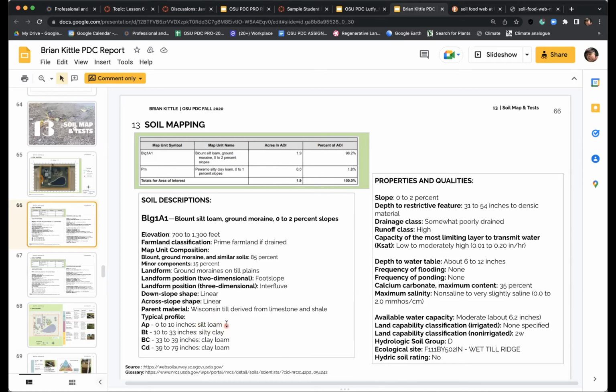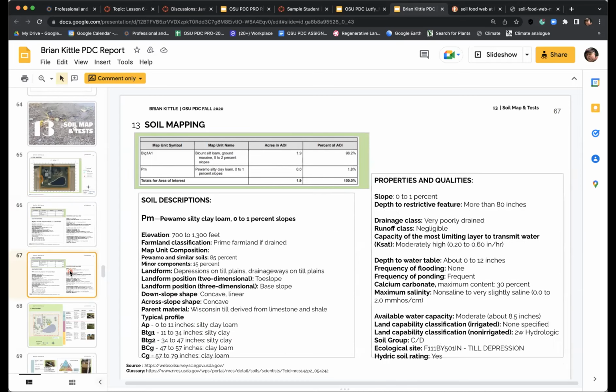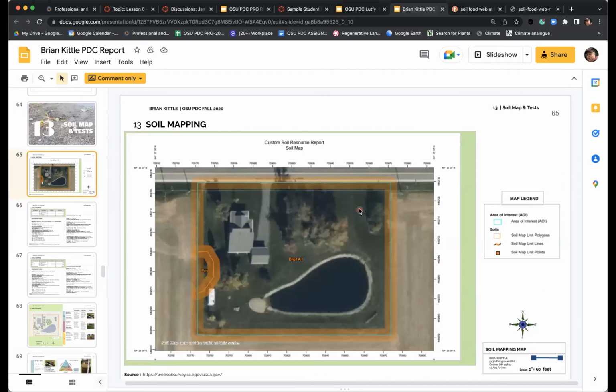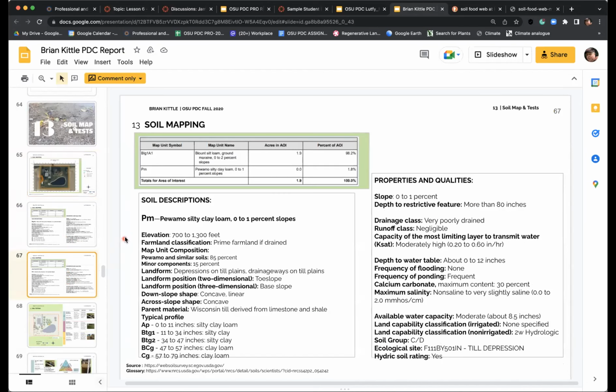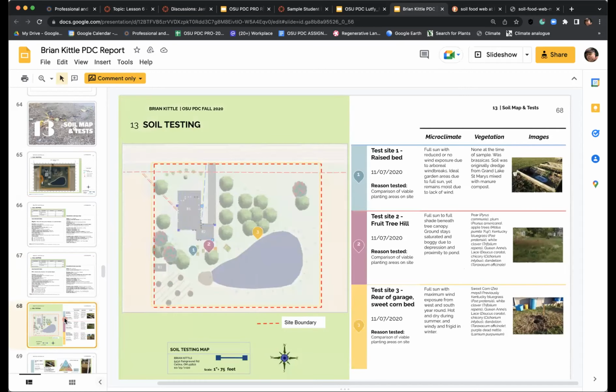So he's got a silty loam within the main part of his site, and then he's got a little bit of PM here, which is more of a silty clay loam. So that's very interesting to see. And you might find that even on urban sites, it might have multiple soil types listed. So don't be surprised if you see that.